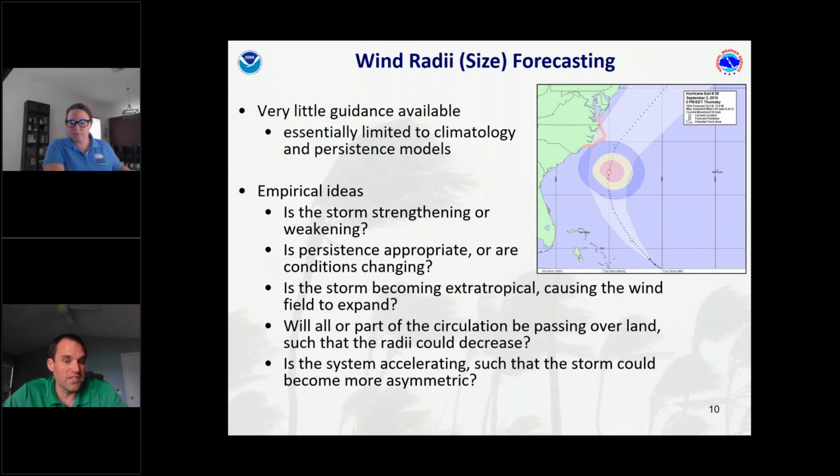Now the models are really undergoing upgrades almost constantly. So the model that was the best model last year doesn't necessarily mean it's going to be the best model this year. So we try not to pick model favorites when we're making the forecast, because even from storm to storm within a given season, the performance of one model can vary tremendously. So that's why we start with that consensus approach, where we look at the performance of the track models and we pick the best 5 or 6, and we use a blend of those as our starting point.